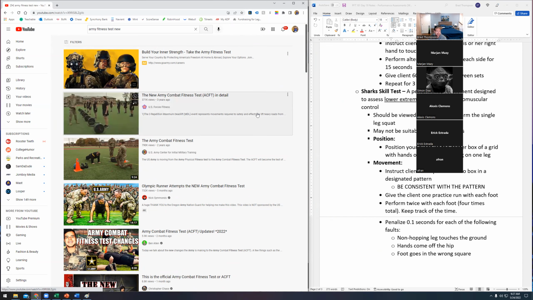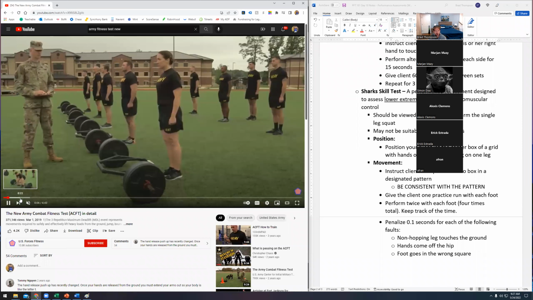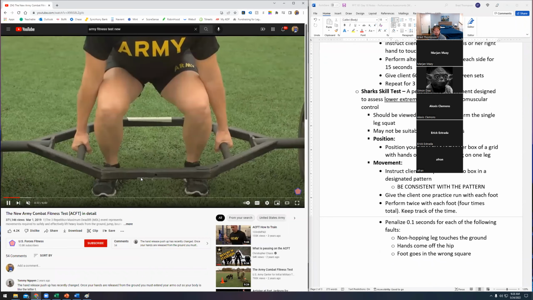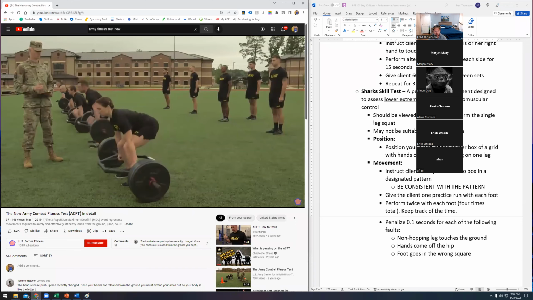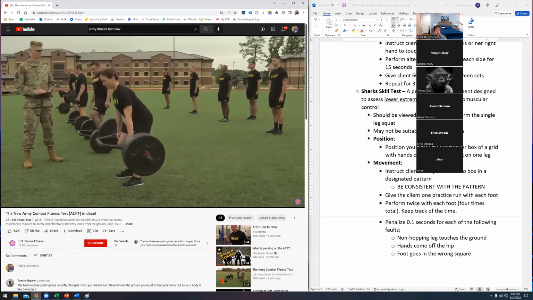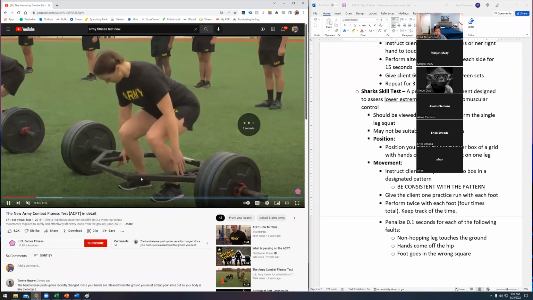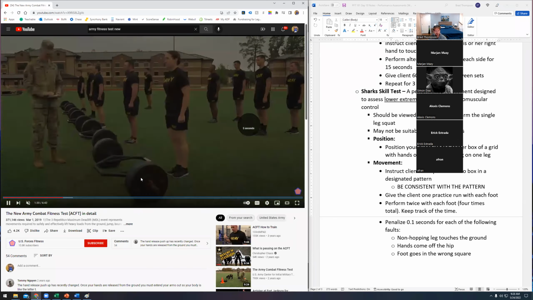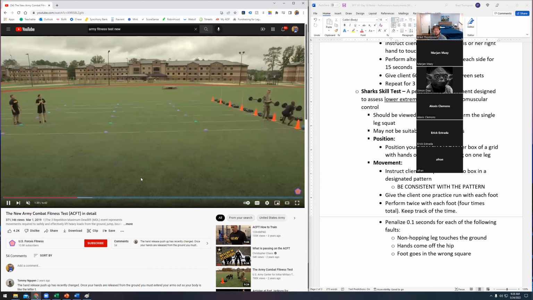Is it this one? I think it is. Yeah, so I'm gonna go ahead and just blow this up and talk over it. I think they have to do a farmer's carry here with a very specific designated weight. Oh no, apparently it's actually deadlifts. I thought it was a farmer's carry. So they have to do a certain number of repetitions there. They have a reverse soccer throw, which is what this is called here. That's part of the assessment.